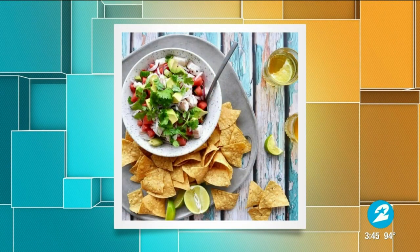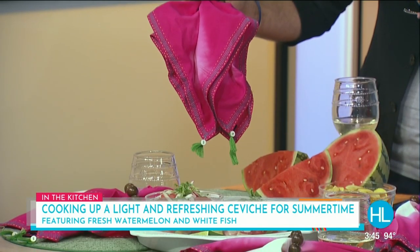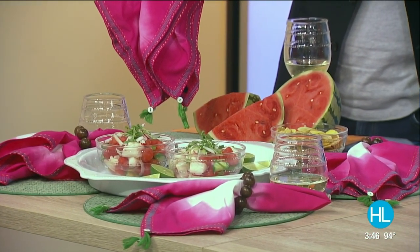No matter how hot and humid you are, you see this dish and you smile — it looks great. These little micro greens you can buy at HEB or Central Market. It's an unexpectedly delicious combo of flavors. We eat with our eyes, so you've got the beautiful bowl of food, and then you can do fun things with your table. I found these great pieces at Cool & Scum — I absolutely loved them. I thought they were the cutest things — just look at the napkins with the little buttons and tassels.